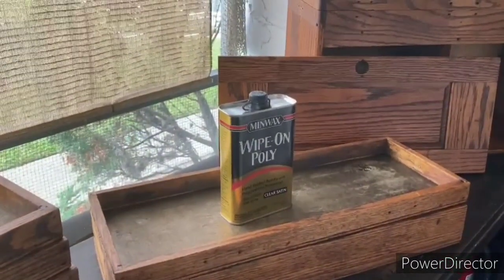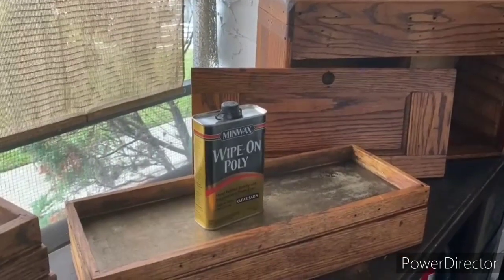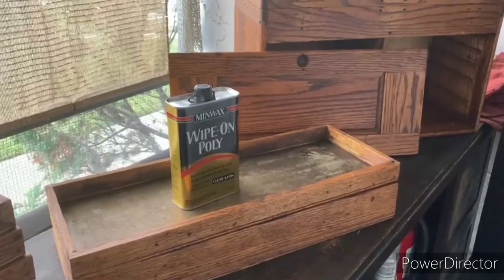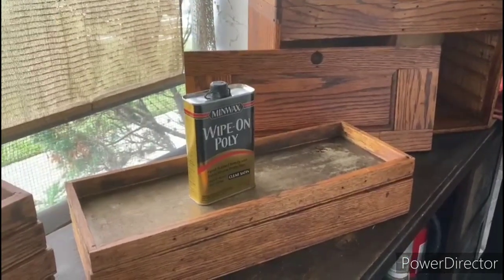Of course, it has some imperfections in it. And all I want to do is protect it, but I don't want it to be real glossy. So I'm going to use this satin finish wipe-on polyurethane. I put a couple coats on there, and if that's too glossy, I'll hit it with some 4-ounce steel wool. So we'll try it out and see how it goes.